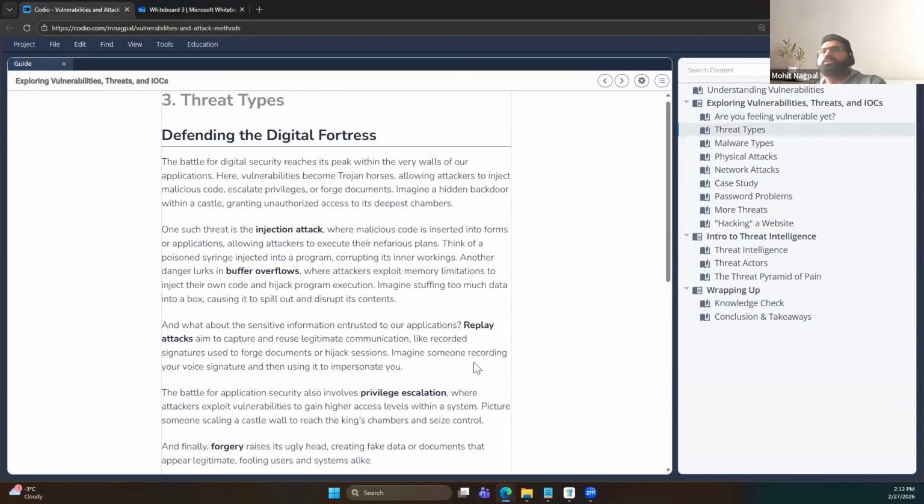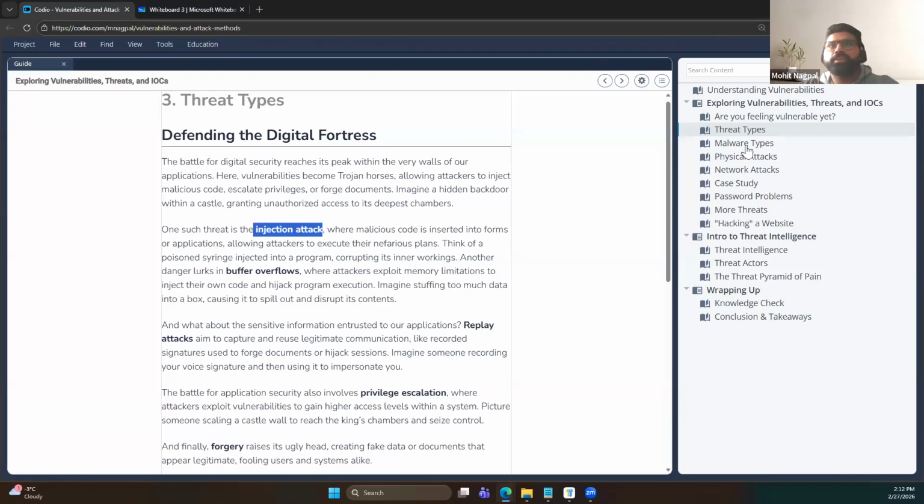So next, we look at what are the different types of threats that originate from these vulnerabilities. So if we talk about some threats, the first one, like mentioned, is injection attack. Now, this is one of the most widely available attacks, in which you make use of any kind of input fields available on a website.